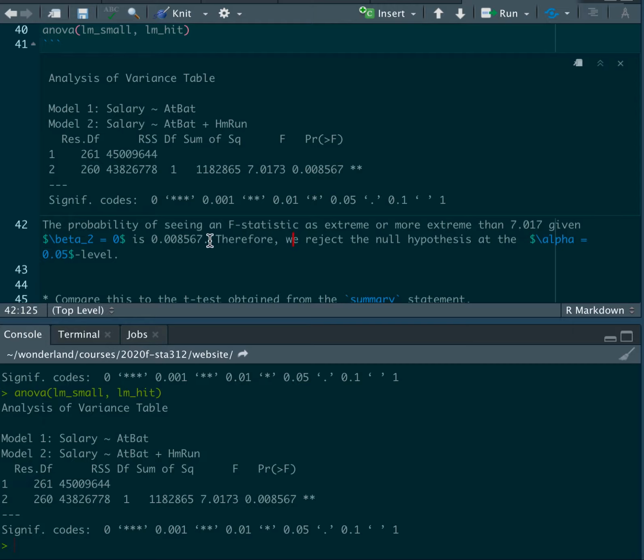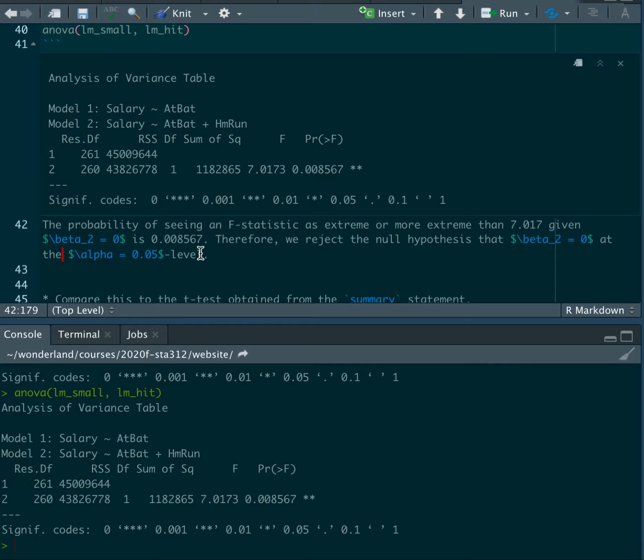When you're writing this sentence, it's best practice to say, therefore we reject the null hypothesis, say what that null hypothesis is, that beta 2 is equal to 0, and say at what level. This is really important because you need to state that we're rejecting this at the alpha equals 0.05 level.